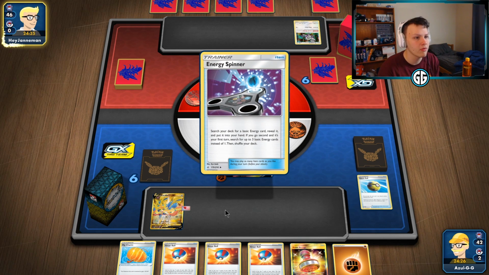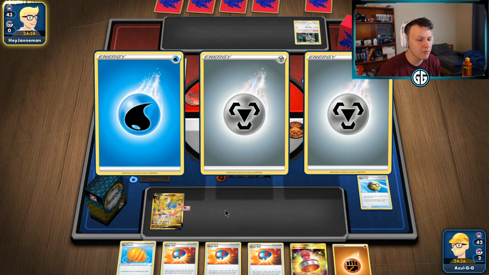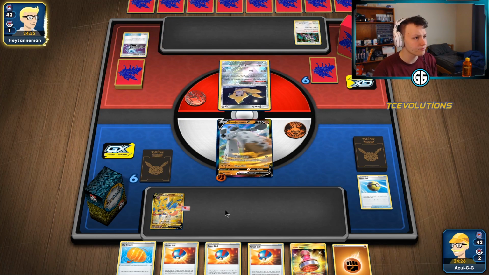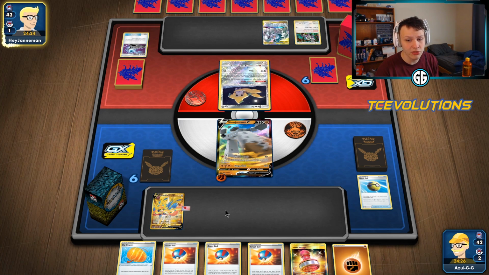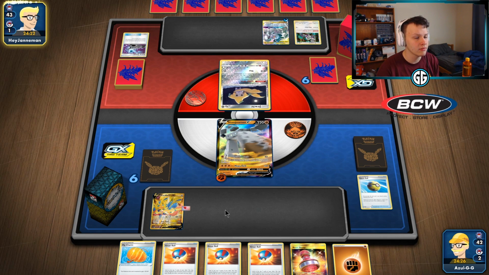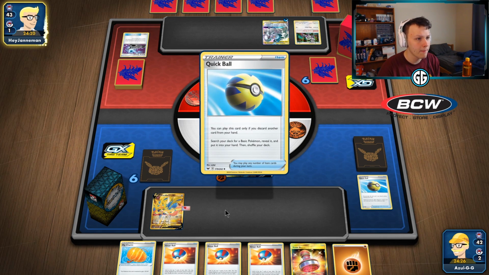Energy Spinner from our opponent. They are playing the Spinner build. No surprise there at all. It seems to be the most consistent way to play ADP Zacian right now. So yeah, no surprise at all. Playing the Spinner build. There's a Quick Ball.